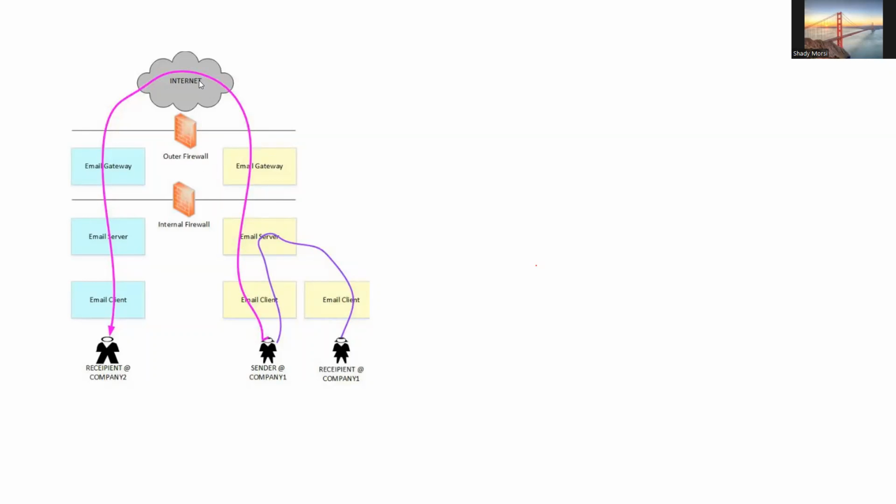And then it will go to the internet. And again, we have the outer firewall. This firewall is useless in the case of emails because firewalls are really not checking anything. It just allows every connection over port 25 to go through. So it will not really stop an email from coming to your organization or stop someone from talking to your mail server. For once your email server has done this whole DNS thing that I told you about, it will reach the email gateway on the other side.